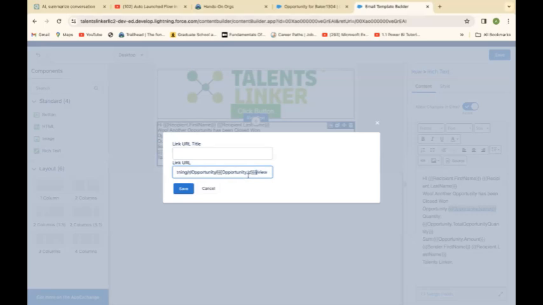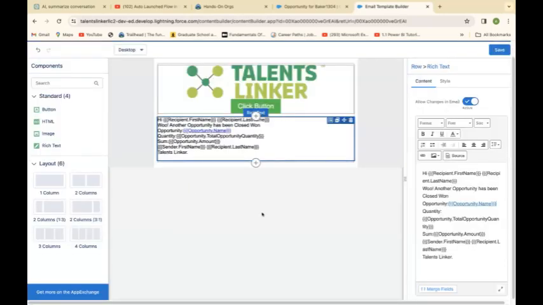You see, I've copied this. That means anytime any opportunity is closed one, an alert about that closed opportunity will be received. That's what it means. Then I click save. Now that I've saved it, everything is almost looking gorgeous, fantabulous.